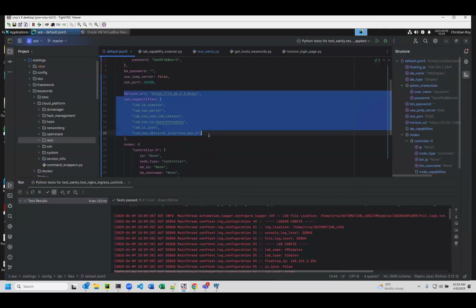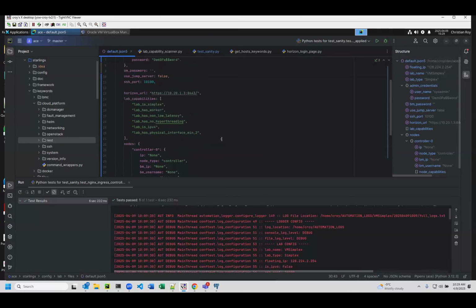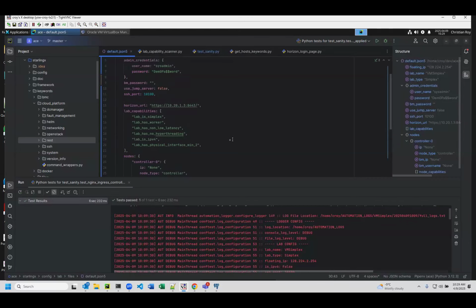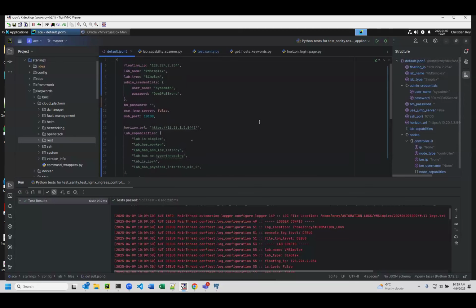Yes, so there's a lot of information here about the capabilities. Because we have a bunch of different test cases with different requirements, for example, test cases that run on duplex systems, some that require different network cards, or some that run on a distributed cloud system, we can't run every test case on every system. And these lab capabilities allow us to identify what those requirements on the lab are, and does my lab have those capabilities required to run those test cases.